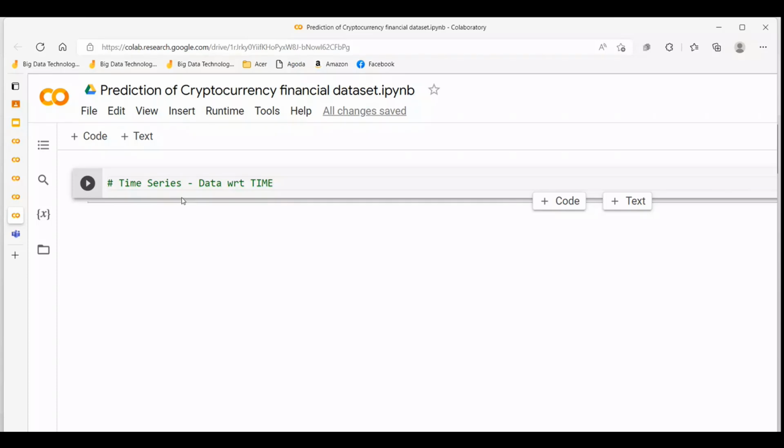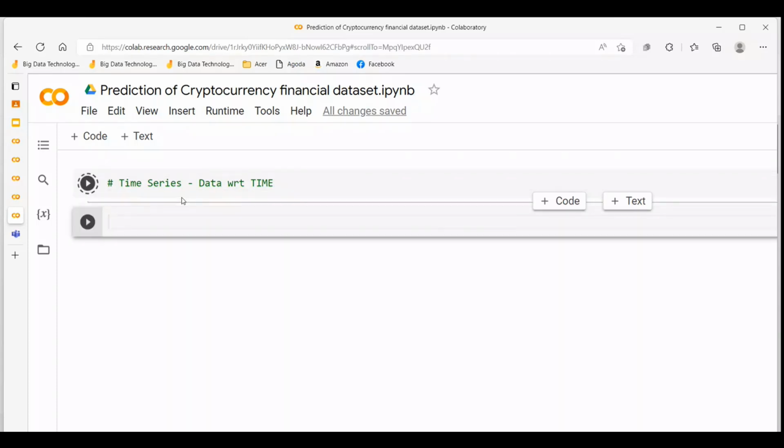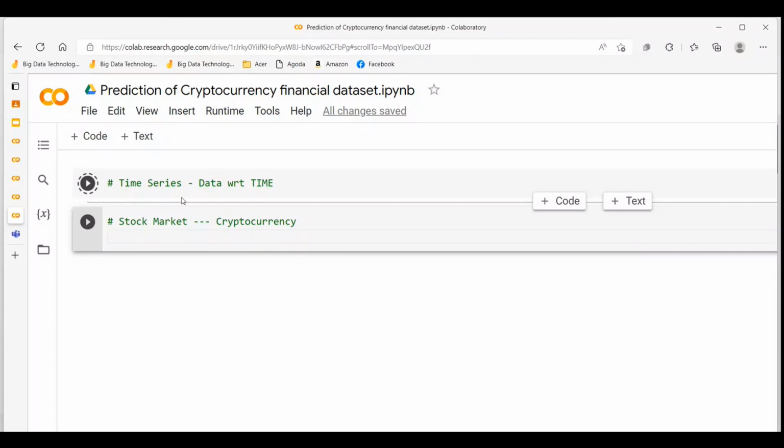The data sets related to the stock market or cryptocurrency are basically time series data, because they come with time. They are bounded with time.